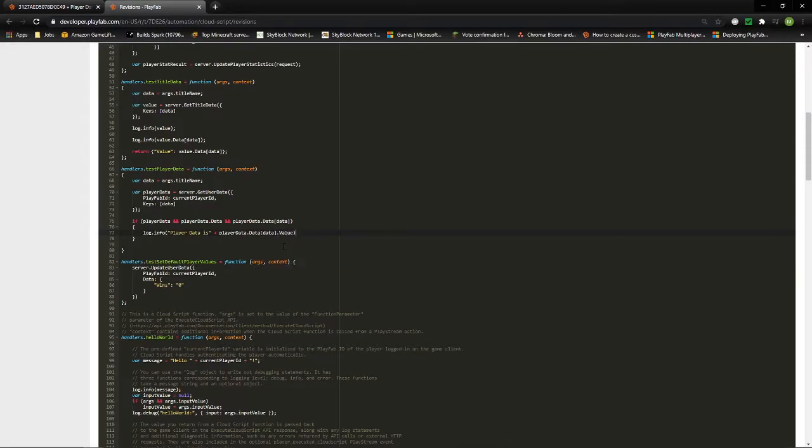This actually returns the value of the JSON key, rather than, if we take this away, it would just simply return the key name and the value.